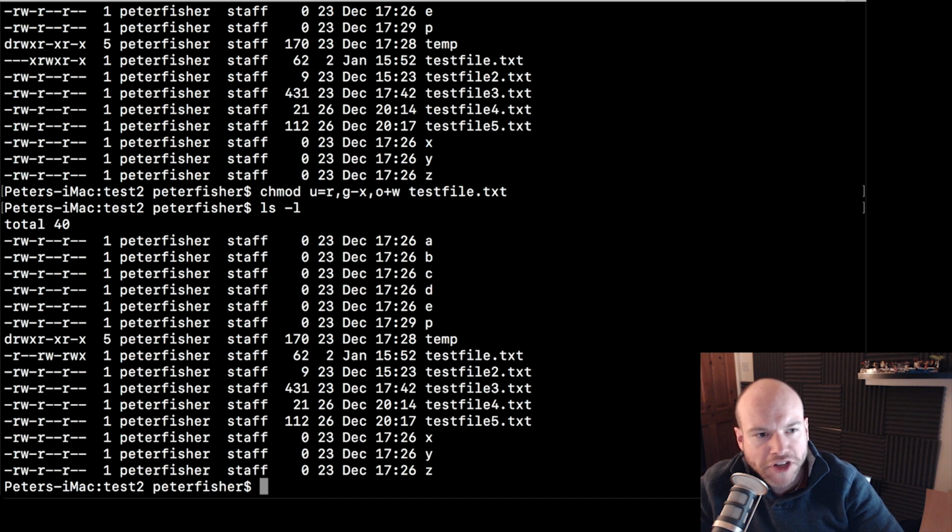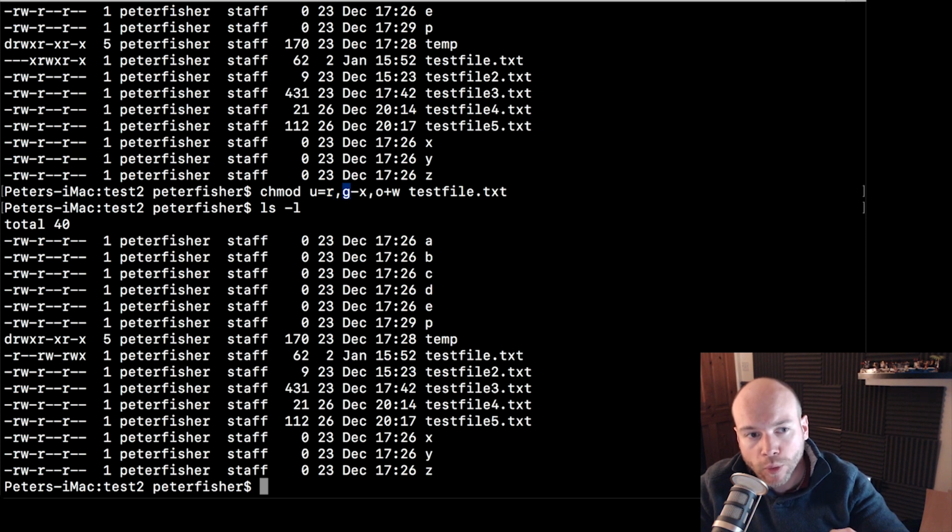So we've chmoded and we've given the user only r, which means that it is readable, and we've used equals, so we're saying that the permission section should only be r. It shouldn't be anything else. So we've removed what it was previously. Here we have r for the user. We don't have write and we don't have execute rights for the user because we've only set it to r.